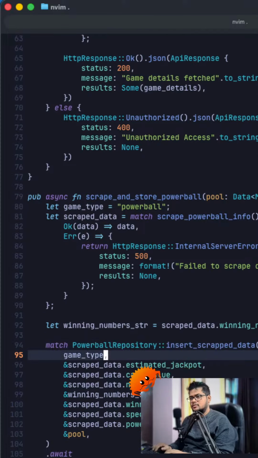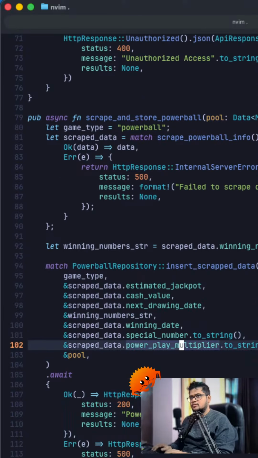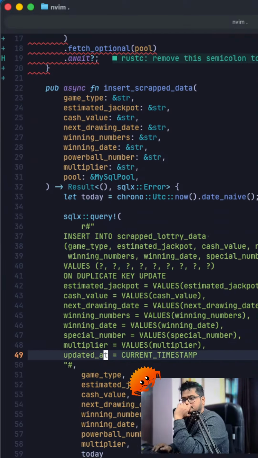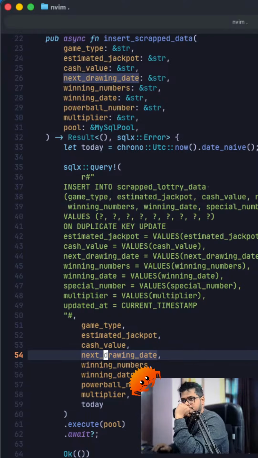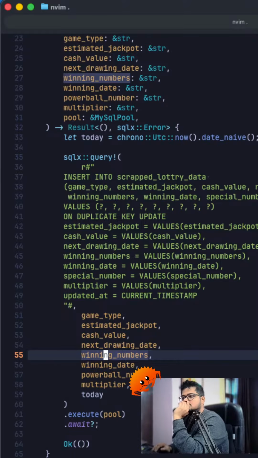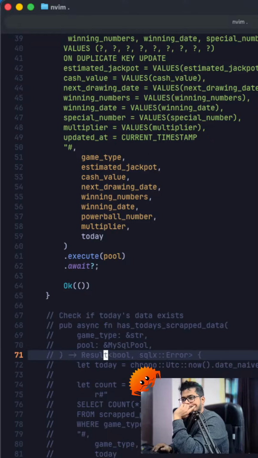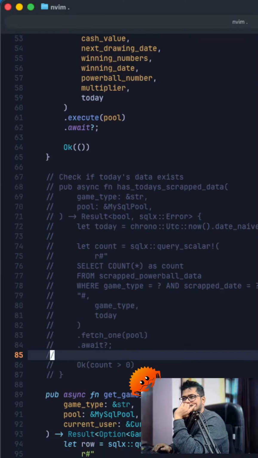Insert, check if today's data exists. See, I commented this thing.